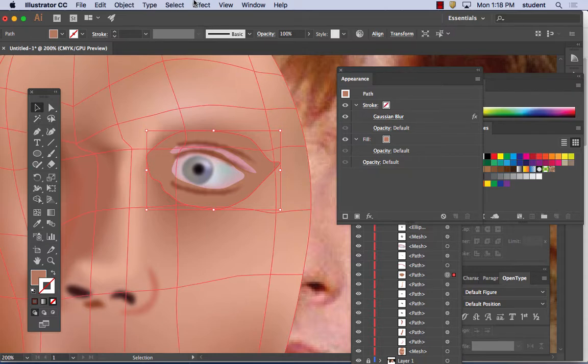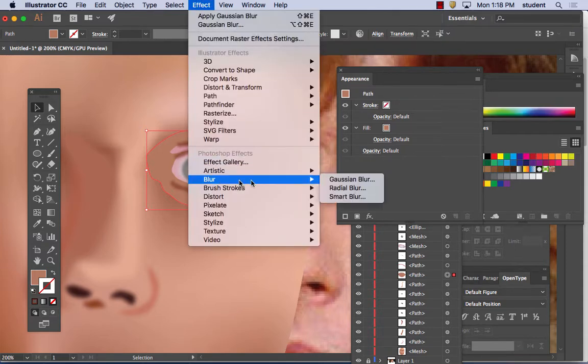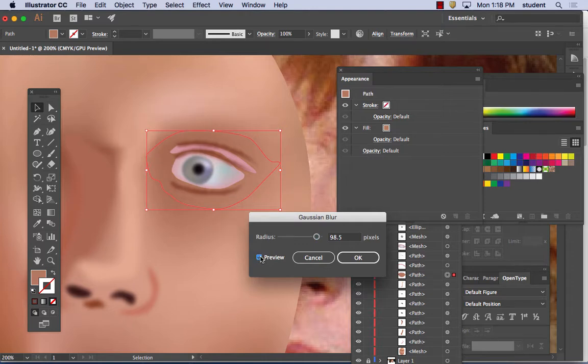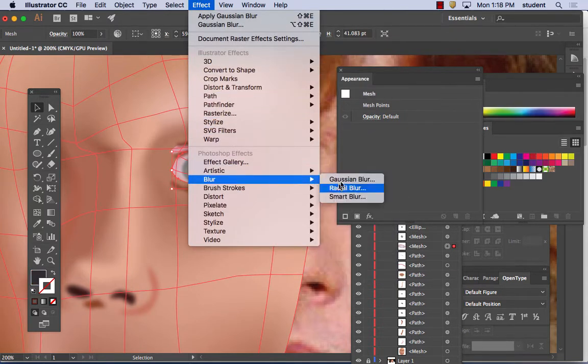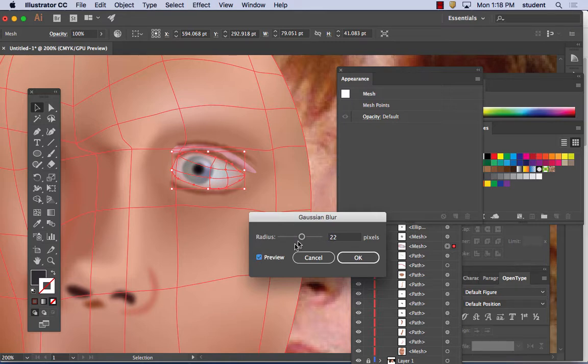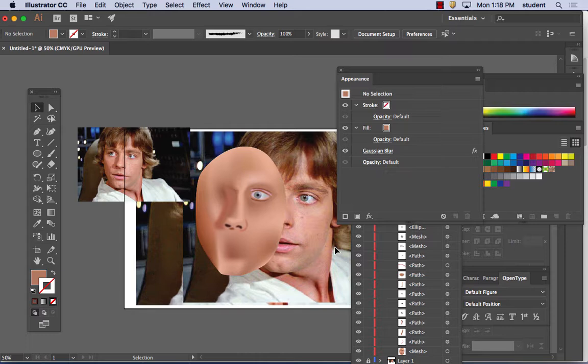I don't know why this blur isn't working for me. It's not too bad in colors, Dean, but again, it's blurring.